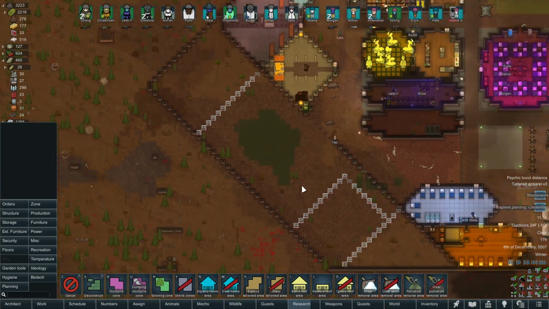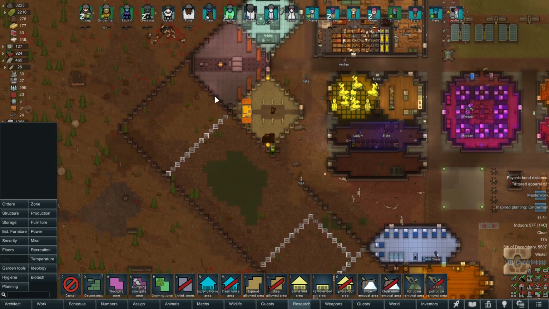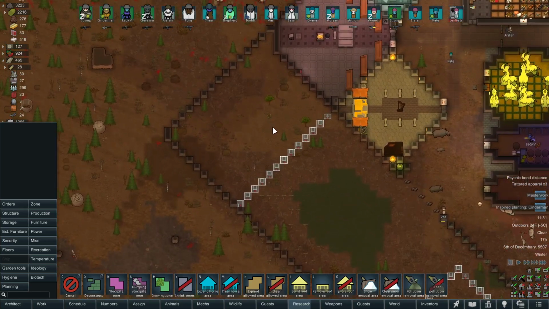But anyway, what do you think of the structure of my rooms here so far? Obviously, I'm trying to keep the diagonal nature of our architecture going.